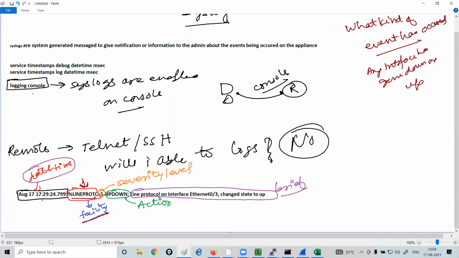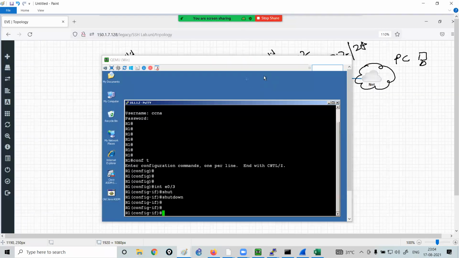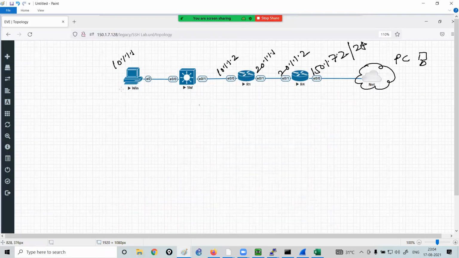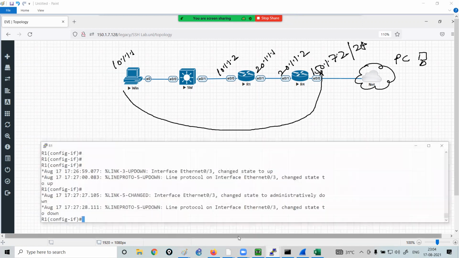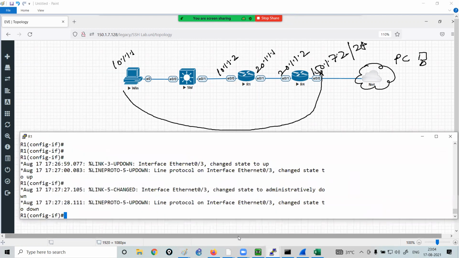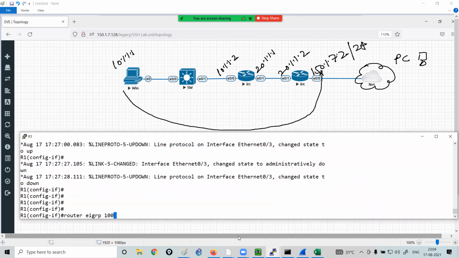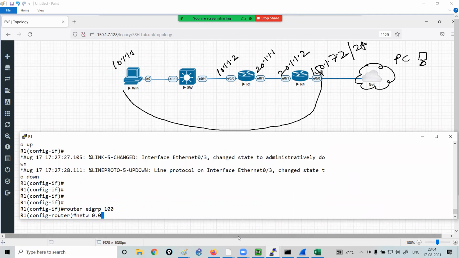Okay, just hold on. I would like to give you more clarity on this. Let me run the EIGRP protocol between R1 and R2 so that the Windows machine should be able to reach every network. So move to router R1, router EIGRP 100, and then I would like to advertise all the networks.